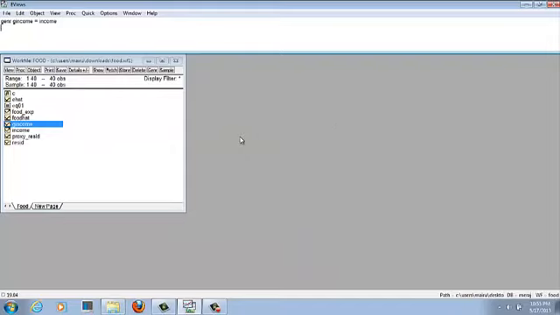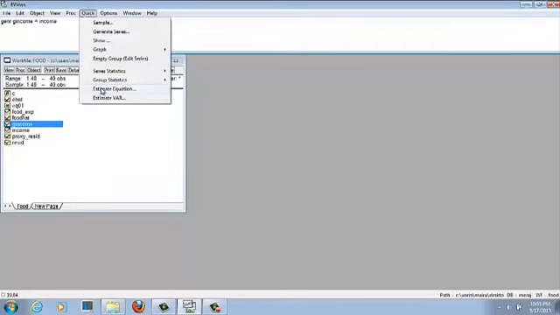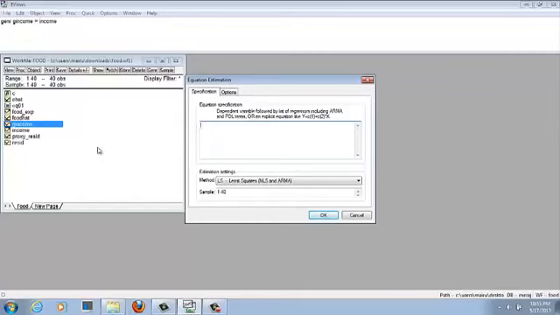Now we run the regression on the first 18 values. For this purpose, we use the quick estimate equation and write the relationship here: food expenditure, intercept, then income. At the bottom of the page, you can see the sample. We can give the sample range here, and I'm going to give 1 to 18 because I want to use the first 18 values. So EViews will take the first 18 values automatically. I'm just going to press OK.